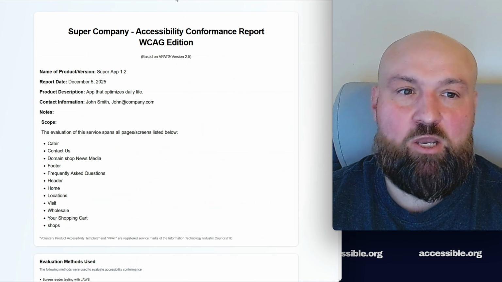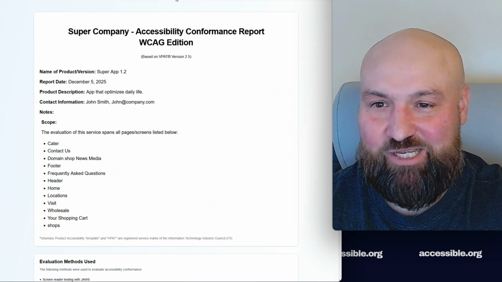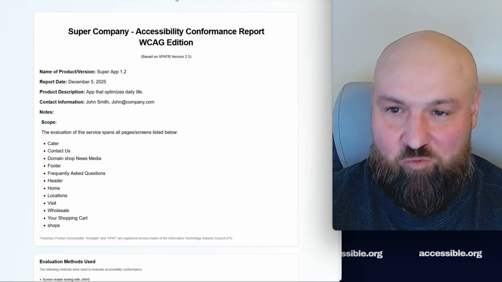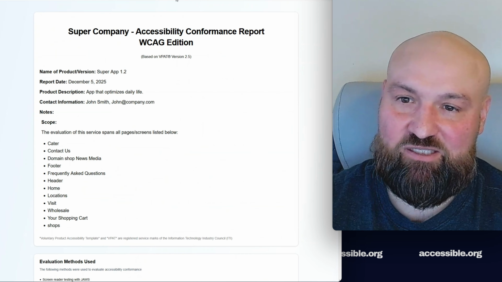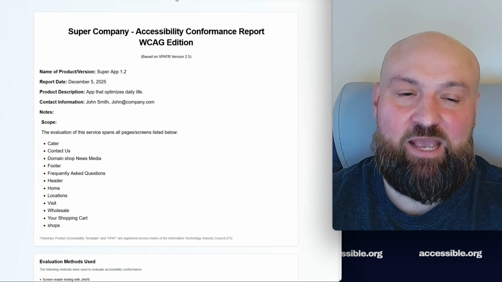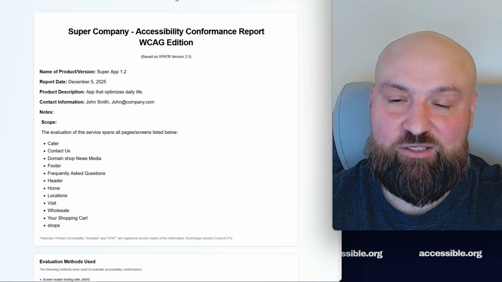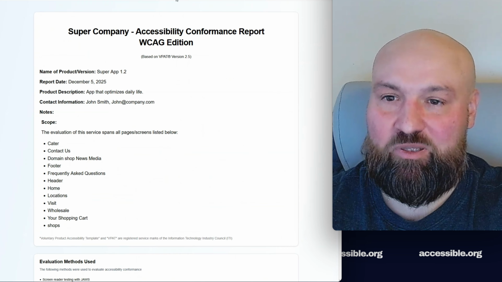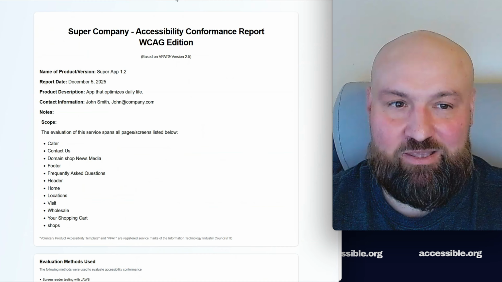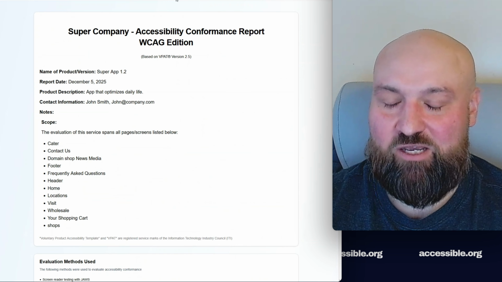It's available. We are continually working on this. So this is the first version, but it's here. It works. This is tangible. I've just taken you step by step through everything. The AI VPAT generation is only available if you have a paid plan with AccessibilityTracker. There's so much more to come, but this is the announcement video.